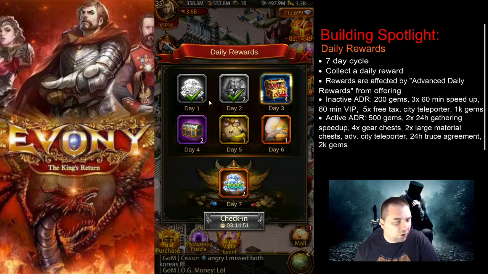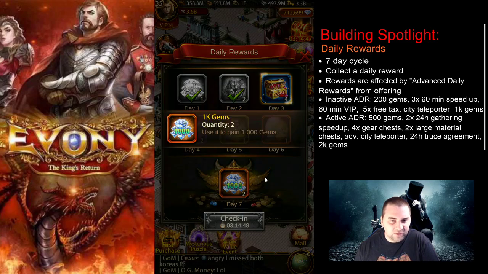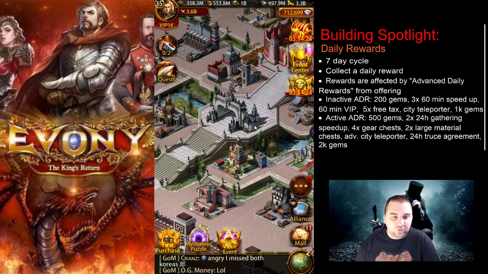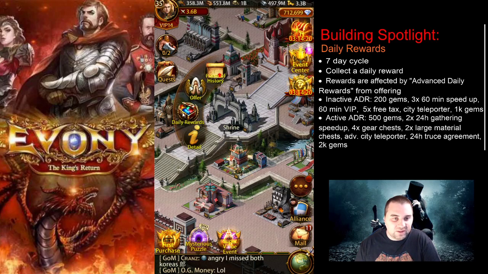I'm not going to talk about all the individual things, but they're not substantial. They're not huge rewards that you get every day, but it does add up. I mean, if you play this game for an extended period of time, an extra 2,500 gems, for example, and an advanced city teleporter every single day, 24-hour truce agreement. These things do come in handy. You do want a pretty good stockpile of them, so it's definitely worth collecting those every single day.